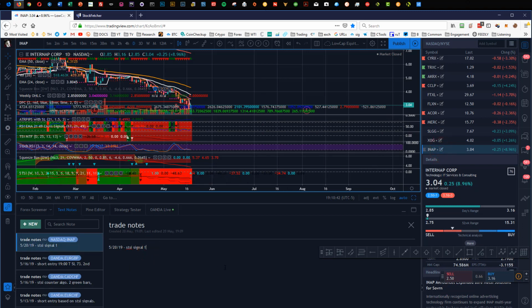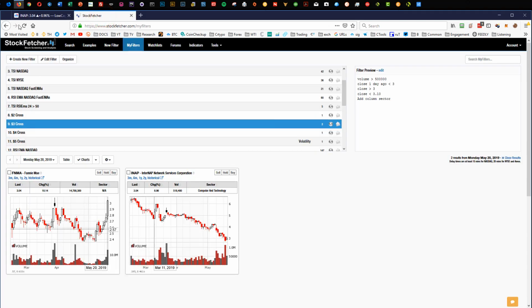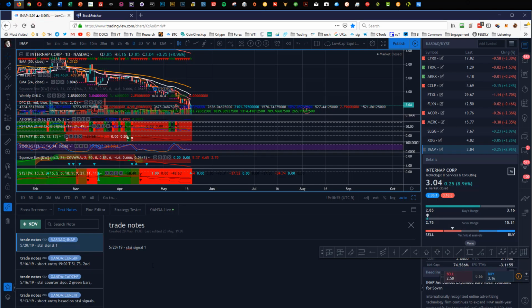The other thing that I would do here, and I didn't because I'm doing this video and I'm not fully focused on this, is that I would say, how did I find this? Well, we found it at a $3 cross. So I would do 3 cross and then STSI signal 1. So I have my own shorthand that I use. That way, let's say that I enter this trade or I do further technical analysis on this trade, I at least know how I discovered it. So then if a lot of these trades are successful, I know that that scanner is a good way to find trades.